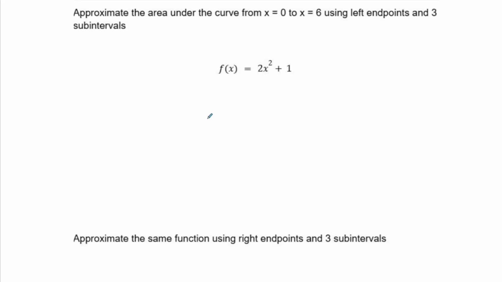So how do we do Riemann sums? Well, what we basically do is we take a function. Let's say we have this function, f of x, and we want to estimate it using a Riemann sum. We're either going to take left, right, or midpoint values, right? And then we are going to estimate the values over a total interval using that value.